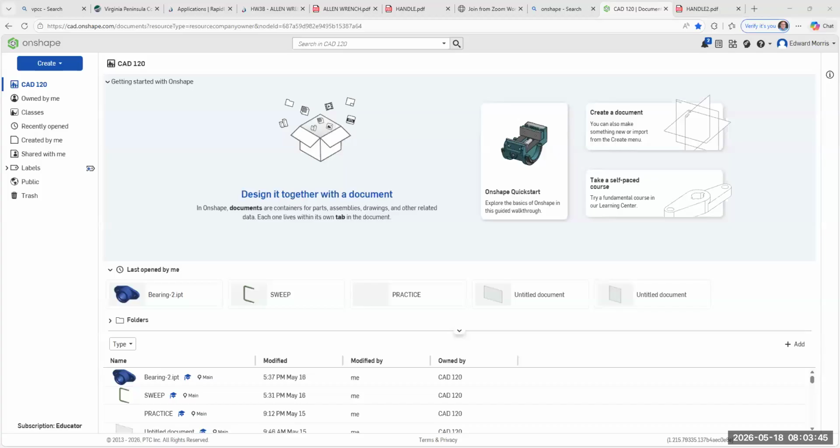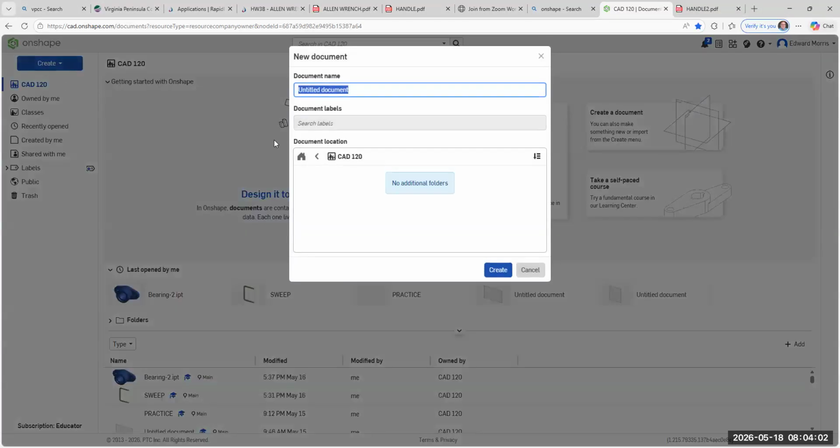So this is our screen. All right, so we're going to go to create and then document. And let's just call this exercise, I forgot the number now.